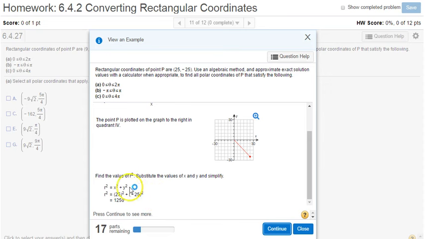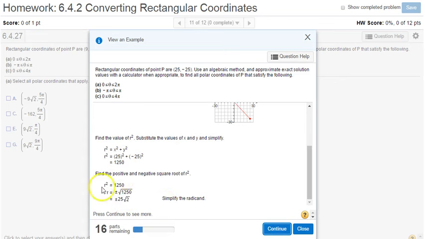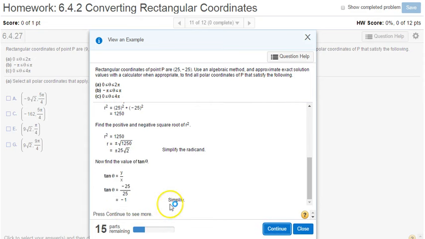Okay, the first thing they did was they went ahead and found the r squared value by using r squared equals x squared plus y squared. Now, like I said, I prefer when they write it this way because that shows them getting 1,250, and then when they take the square root of both sides, you get a plus or minus answer. They didn't show that on the last example, which I wasn't really that happy with. So that was a different textbook's problem, and I guess they didn't really emphasize the positive and negative answers in it. So by taking the square root of both sides, don't forget you get a plus or minus. If you break down this radical 1,250, we have two answers at this point. Now the next thing we need to do is find the theta value.